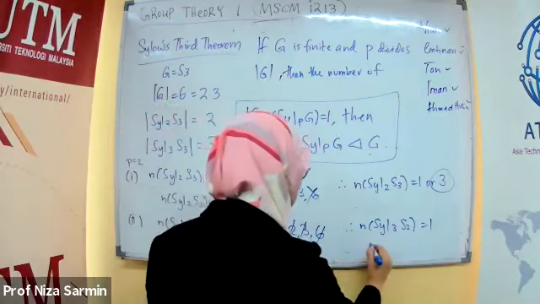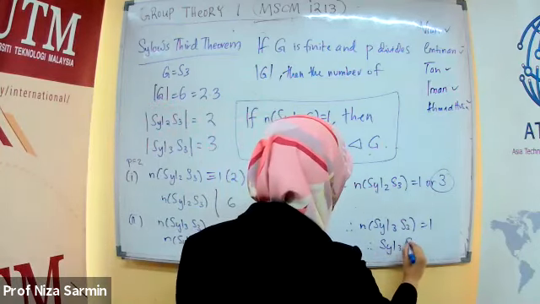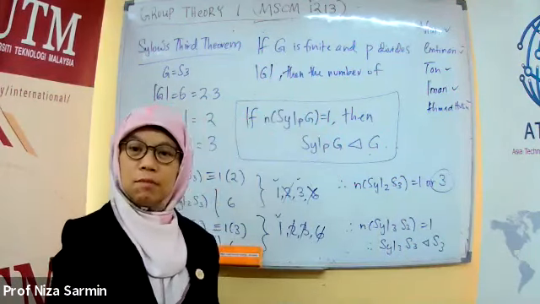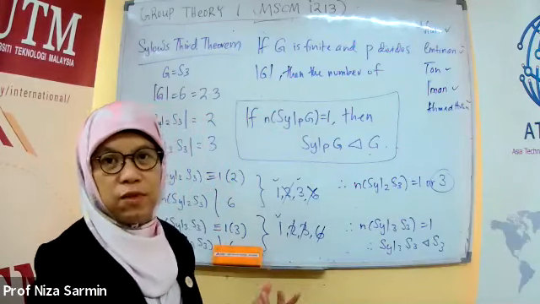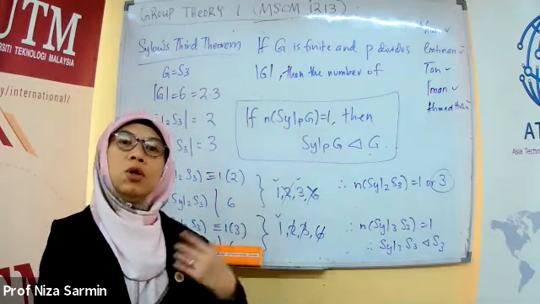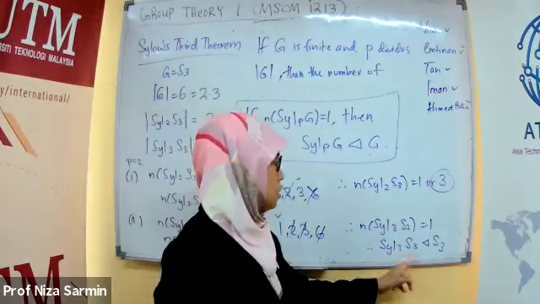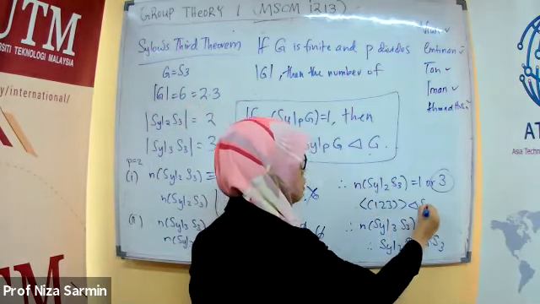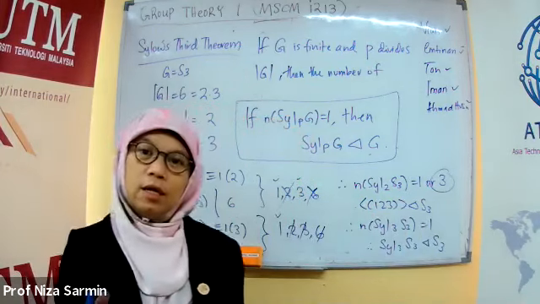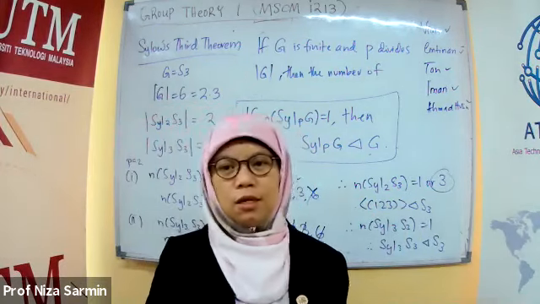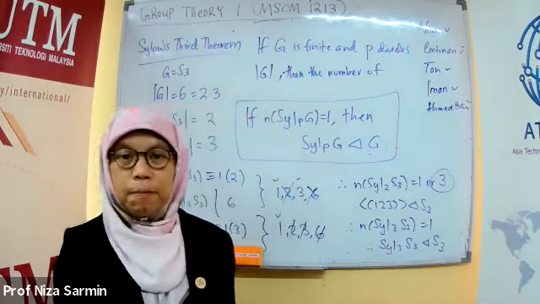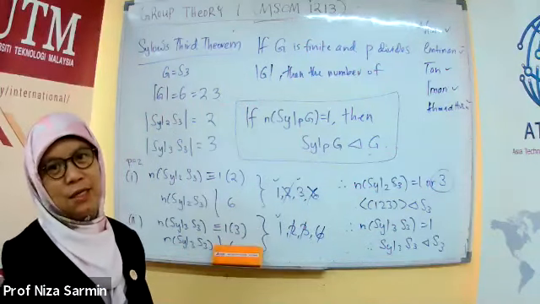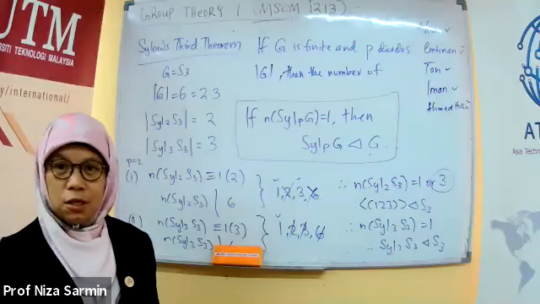Like in this case, we know this is normal because the number is 1. But even if we don't have this theorem or corollary, we already know from before that 1, 2, 3 is normal in S3, right? We have shown this before. First, by showing the right and left cosets are the same. Second, because the index is 2. Third, because by Sylow theorem, the number is 1, so it's normal.